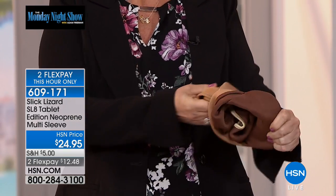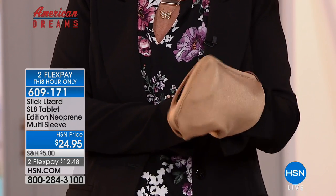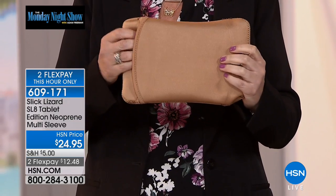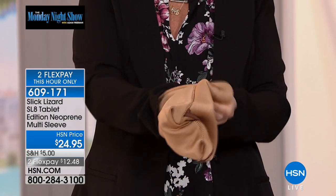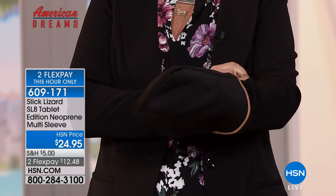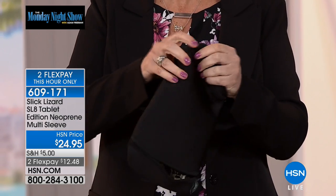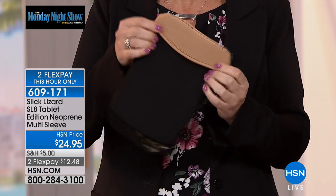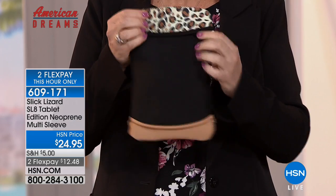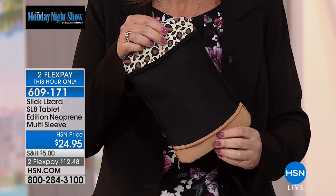A nice chocolaty brown from the leopard. But what if I want something a little lighter — kind of a khaki brown, like a caramel color. A little bit of both with the orange. Now I can have black. And if I don't want solid black, I can mix it up — I could turn the top flap, or the bottom flap, or both of them, and I could have a triple color combination. Is that not so clever?